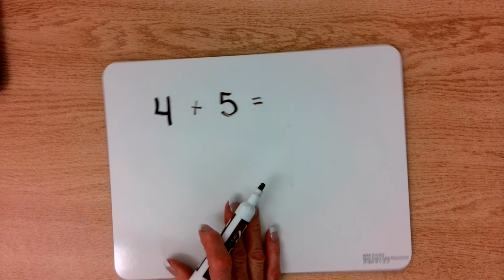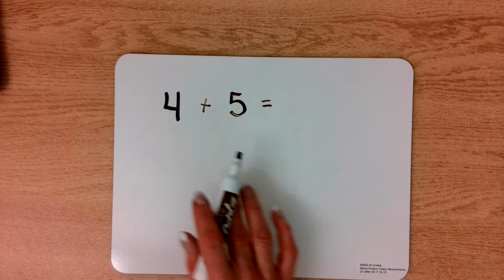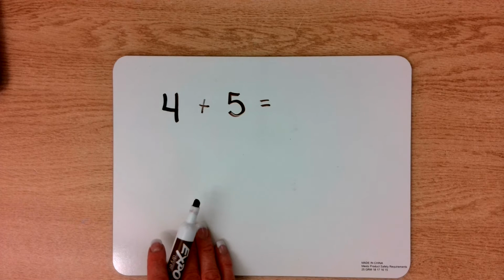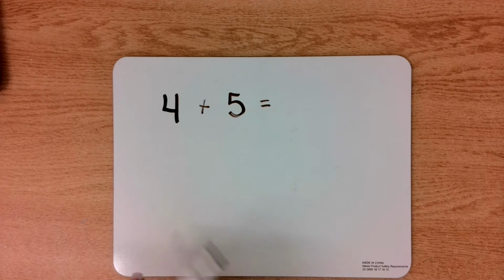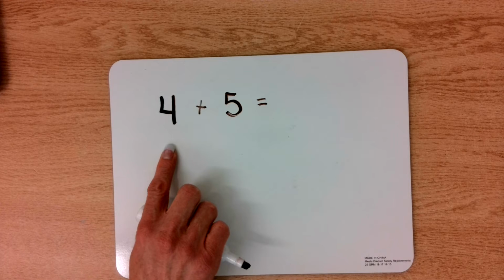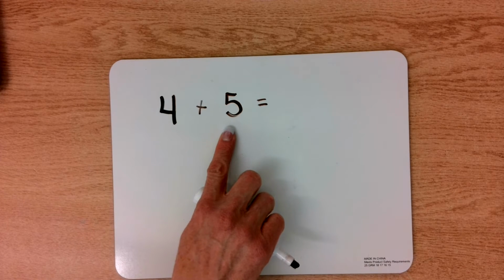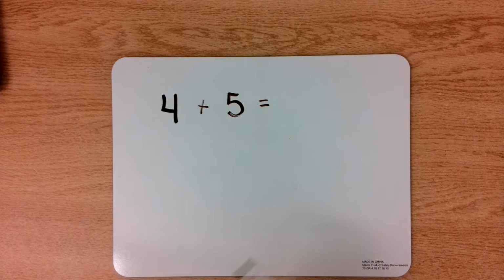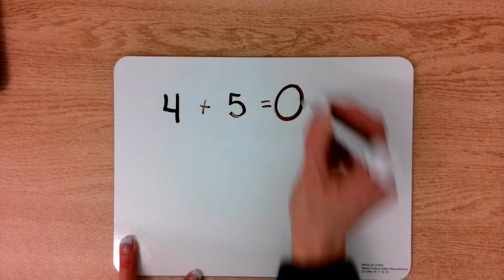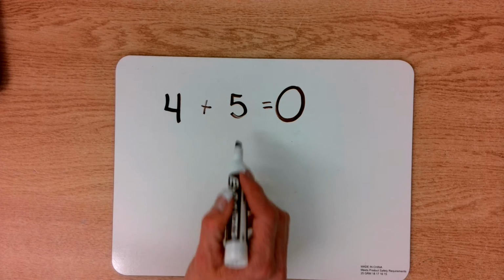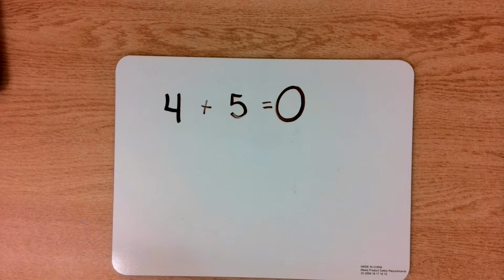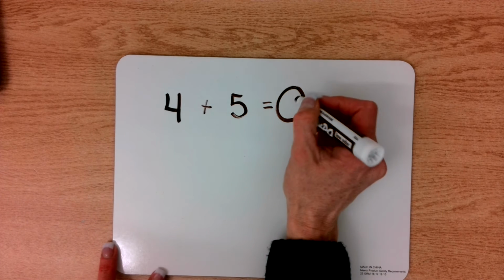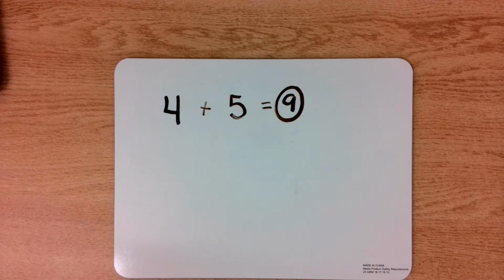Okay? So let me read this one more time and you can double check and make sure you have the numbers that you need. There are 4 red leaves and 5 yellow leaves on the sidewalk. How many leaves are there in all? So our unknown is the last digit. So what is 5 plus 4 or 4 plus 5? I hope that you are saying 9, right?